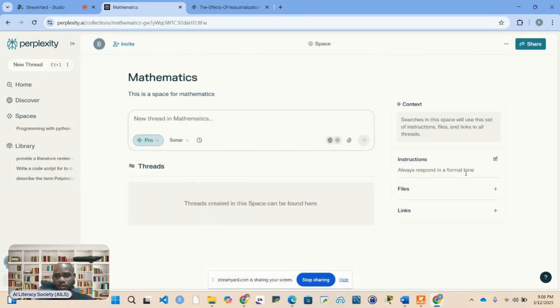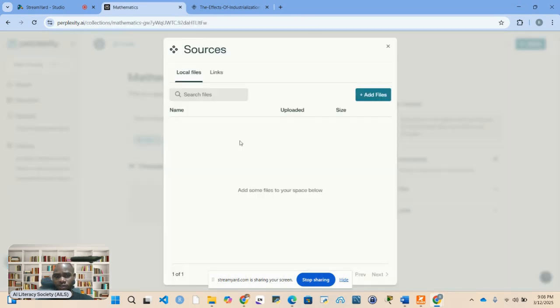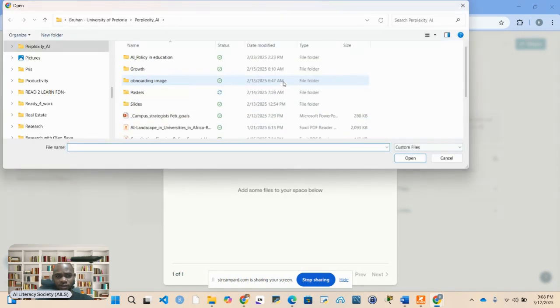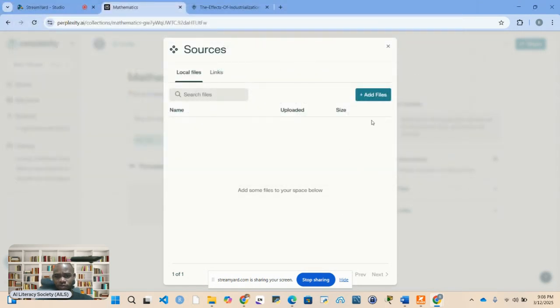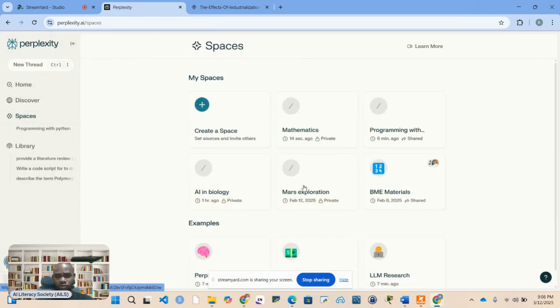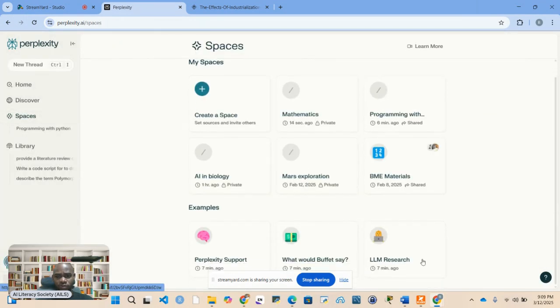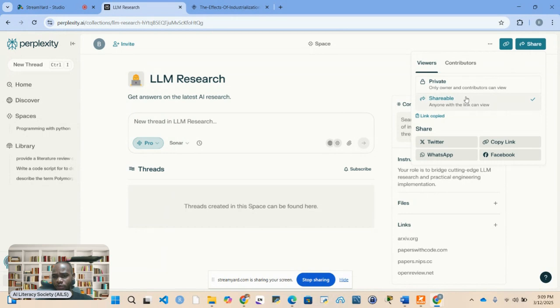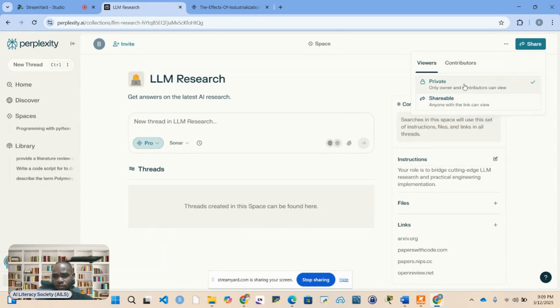When you upload the files, you can discuss them with your colleagues. Let me see, did I upload anything here? Yes, these are the files that I uploaded. These files can be accessed by anyone who wants to use them. When you click on share, someone can get them.